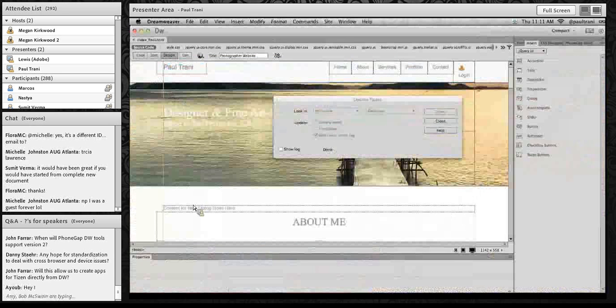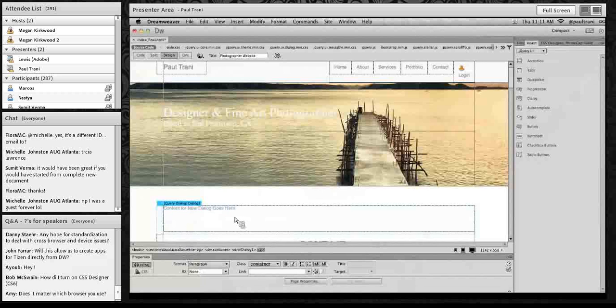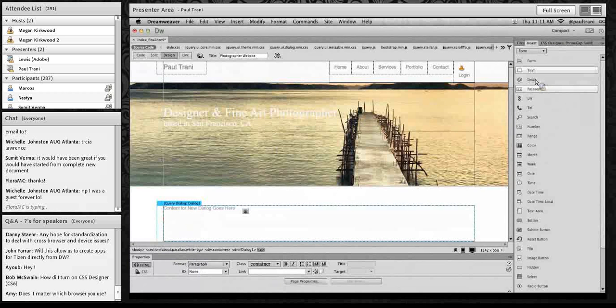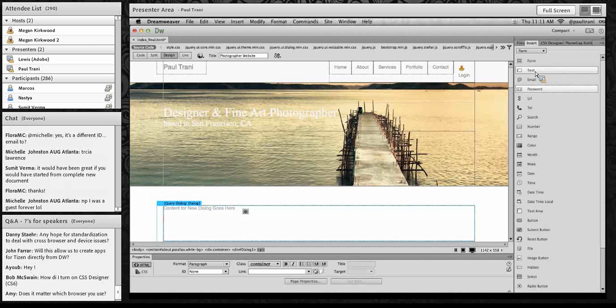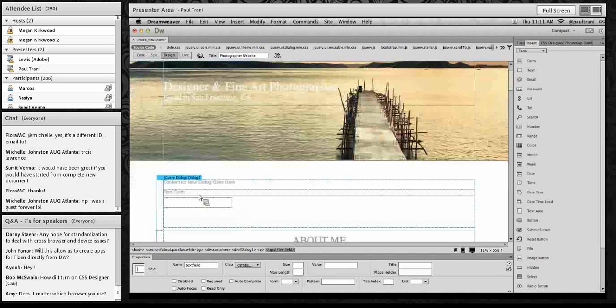I can move on and start adding content to it, such as the HTML5 forms, like I mentioned earlier. Okay, so I can go into forms, and I'm just encouraging you to use these because it might seem simple just to have, say, for instance, a text field. That's easy enough.